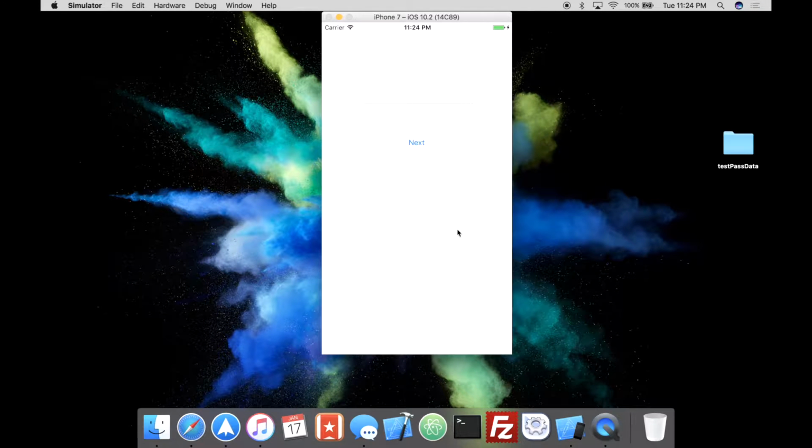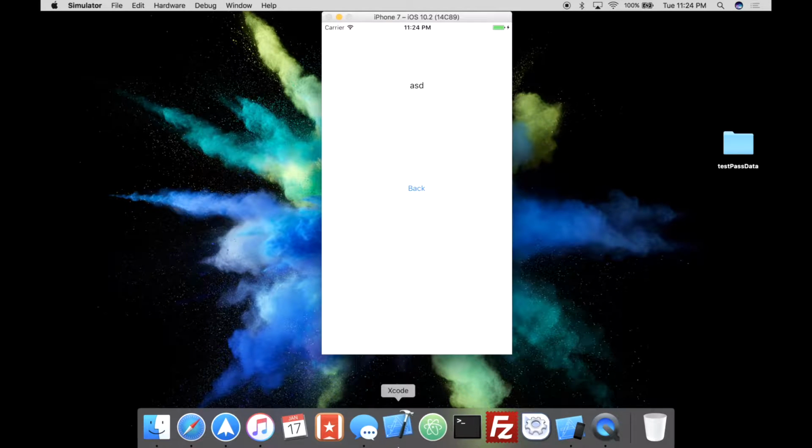Hey guys, today I'm going to show you how you can pass data between two view controllers. So in the app that we're going to make, I have a text view and a next button. In the text view, I can write anything, press the next button, and it's going to show up in the second view controller. Press back, next, I'm going to do the same thing all over again. Any text that's here is going to show up in the next view controller. Alright, so let's get started.